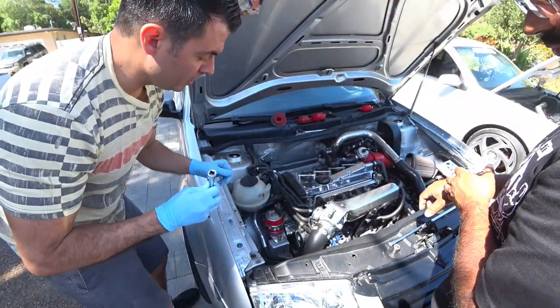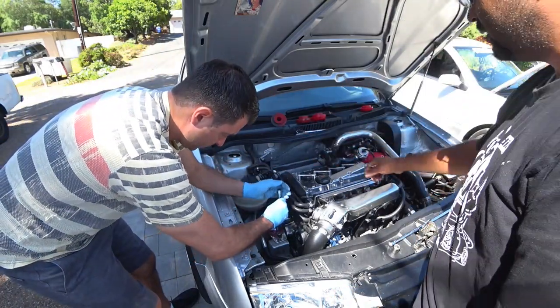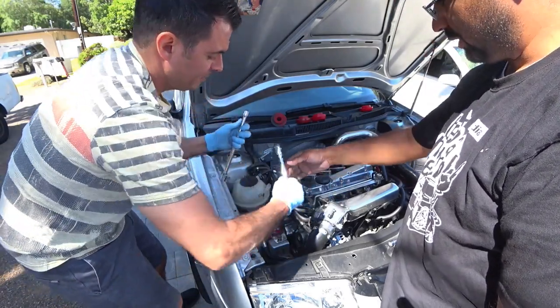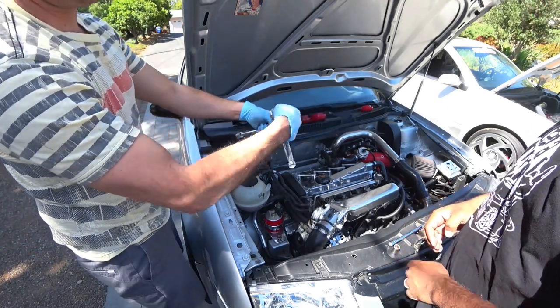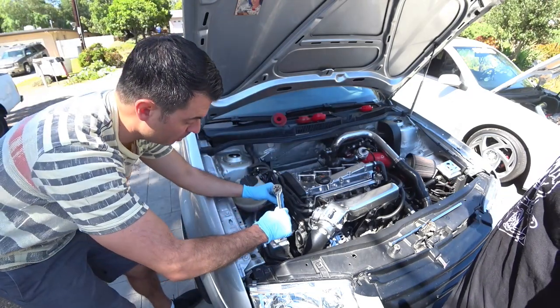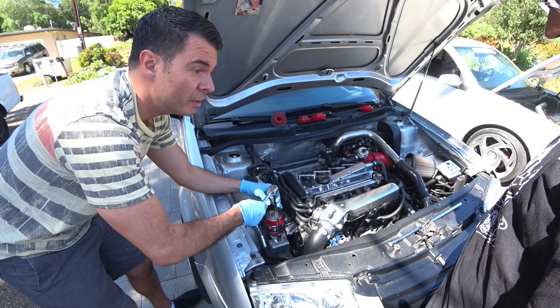Does it matter what side you do first? Maybe the bottom first? No, because everything's already down. So we used a breaker bar to loosen, use a ratchet to tighten, and then we torque them down. I don't know what the specs are, but we'll check online. I'm guessing it's somewhere about 80 foot-pounds.